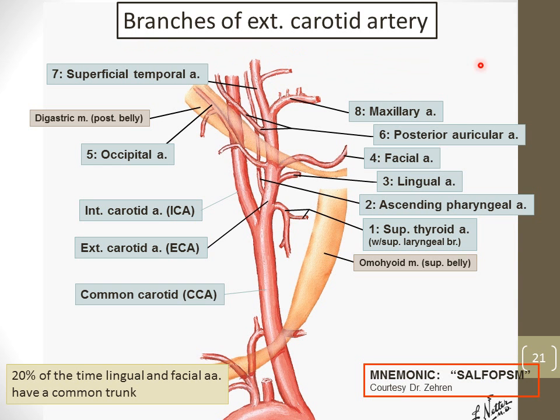So now if we briefly review the arteries or the branches that you should find, the internal carotid artery has no branches, at least not in the neck. It has branches once it's in the head, but not in the neck. And then you have the external carotid artery that has 8 branches. Actually 6 of these come off in the carotid triangle.